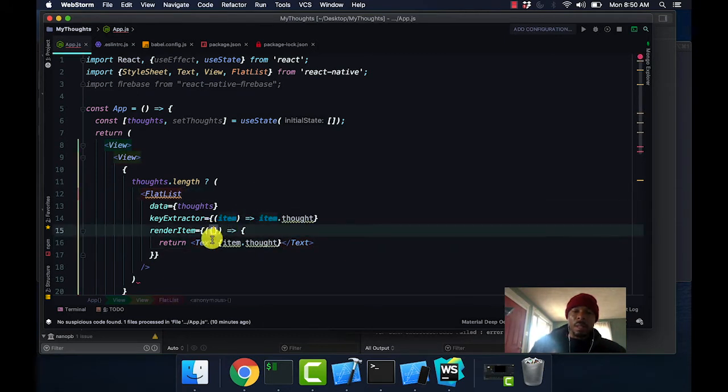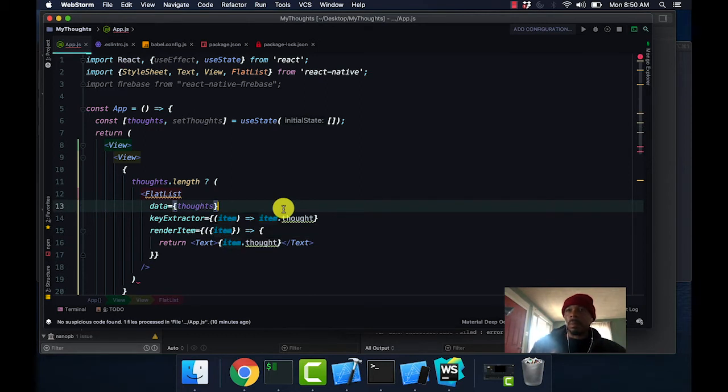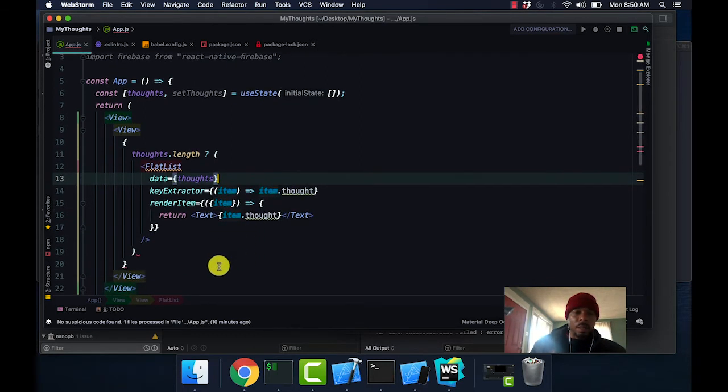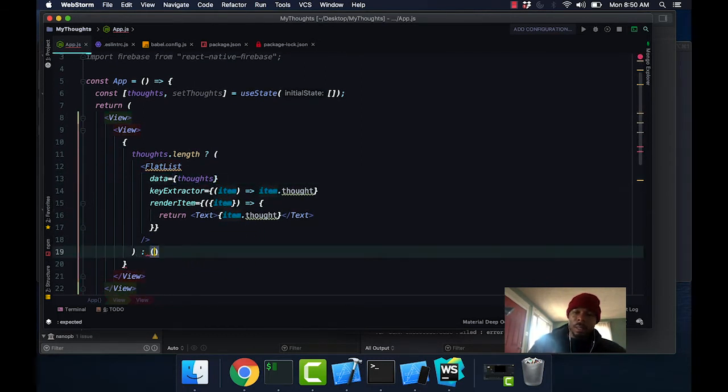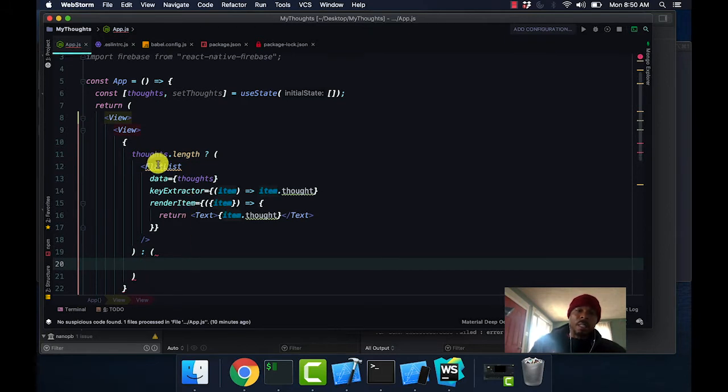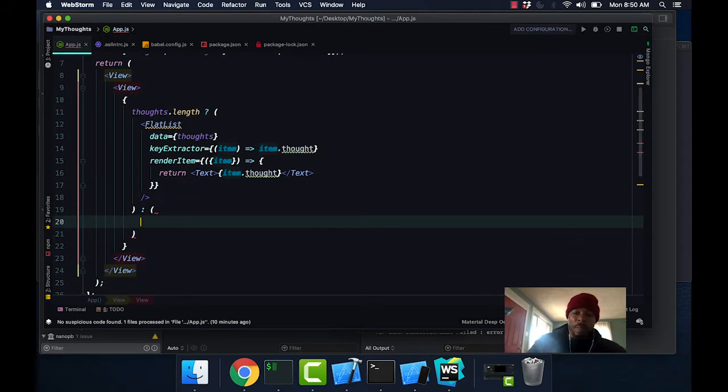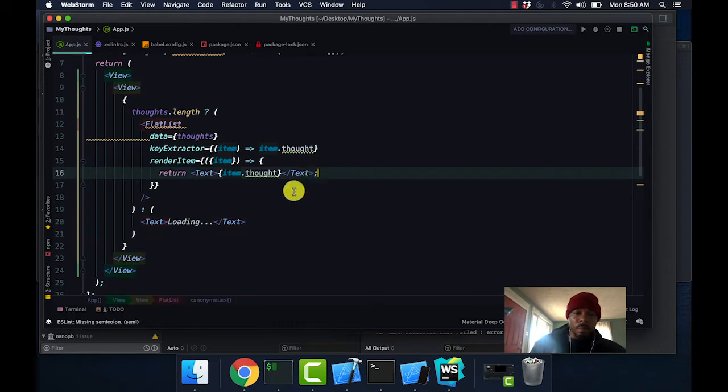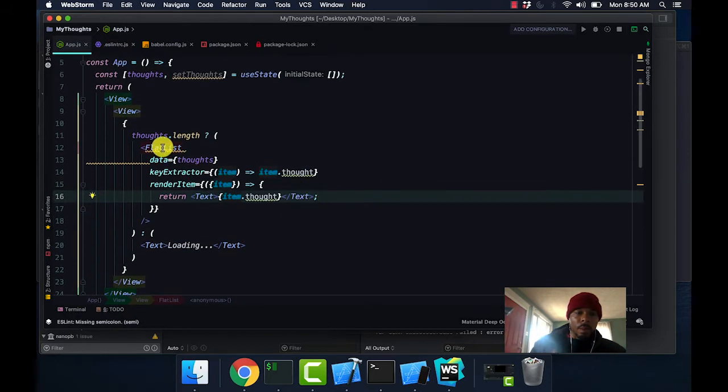All right. In the renderItem, we're going to reference our item as well. Okay. And if our length is false, we're just going to return our text, and that's going to read loading.